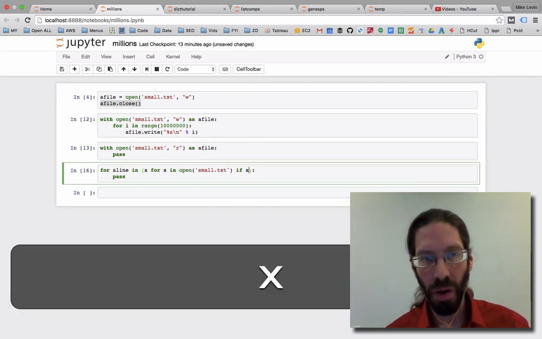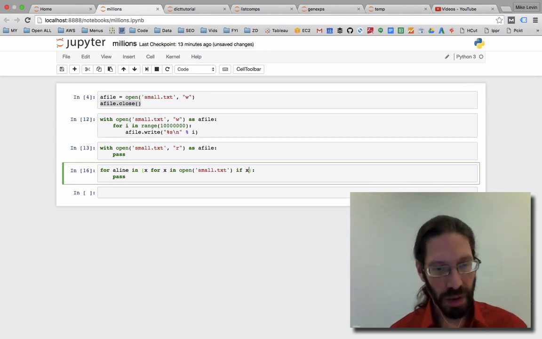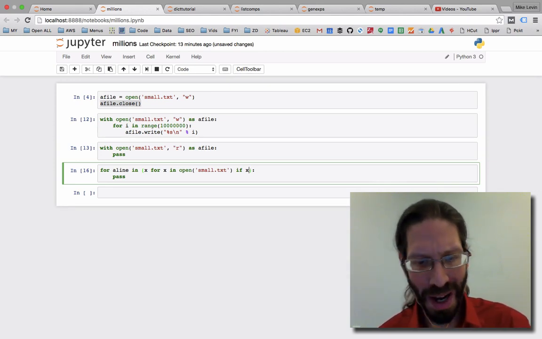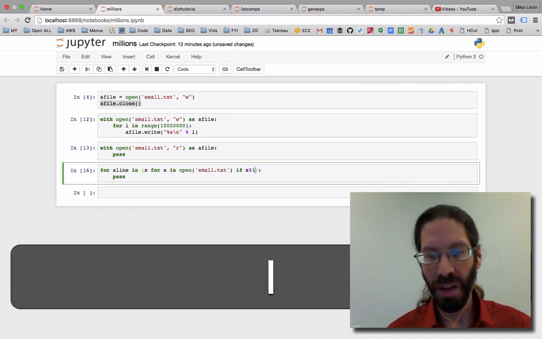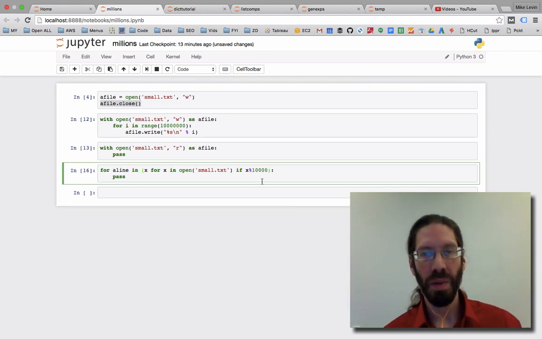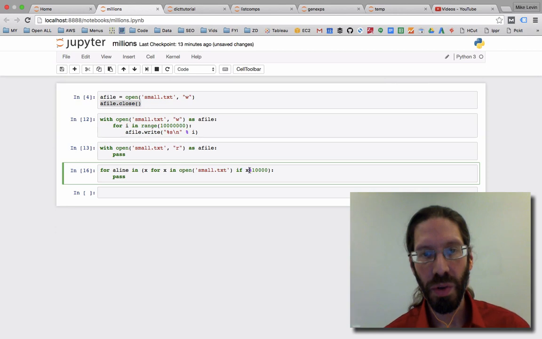X is what's in scope. X mod, I don't know, 10,000. If x mod 10,000 should be enough, because I shouldn't have to do any equivalency. That will evaluate true at every 10,000 units.